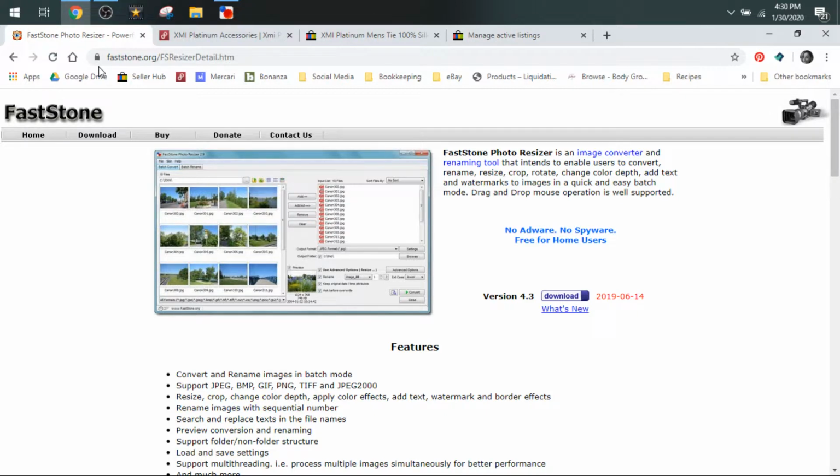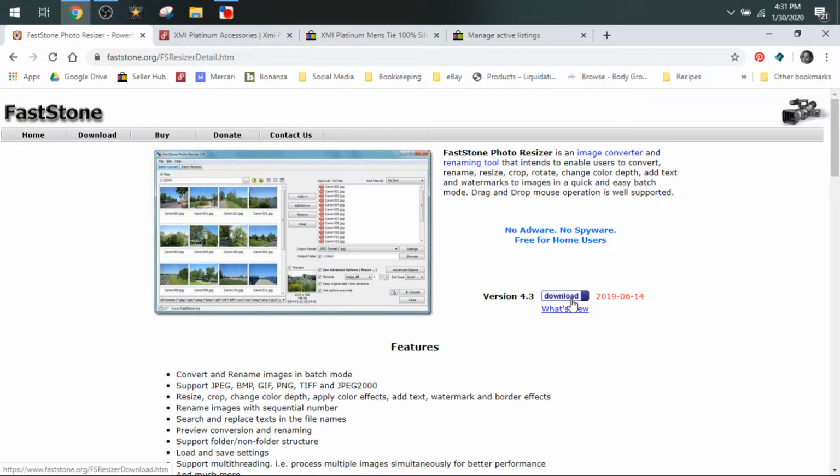But if you wanted to make square mode photos for any other platform, this FastStone will work for you. It is free, as I mentioned. You're looking at the website where you download it. All you do is go to this website, which I will put in the description box down below, and over here you click download.